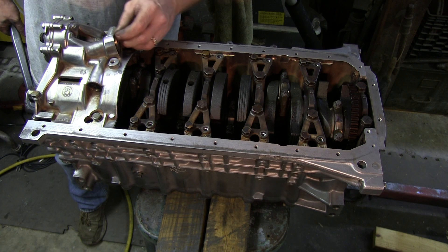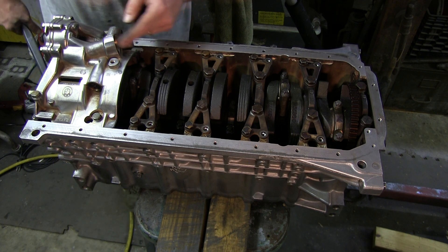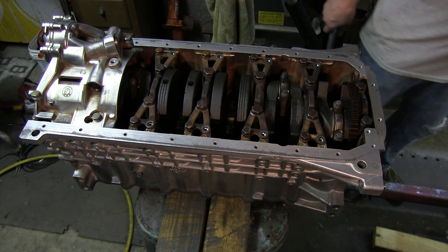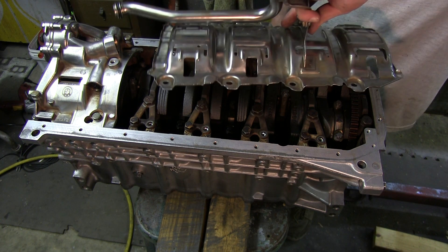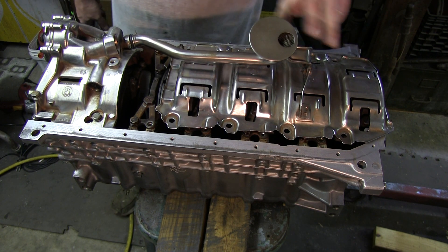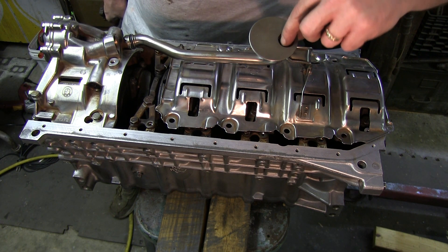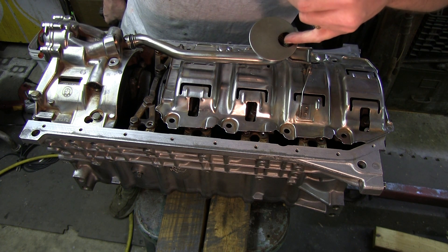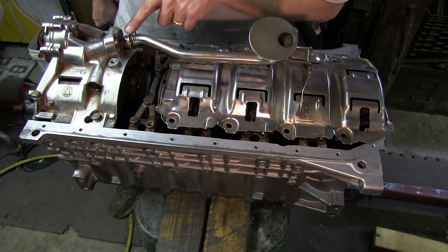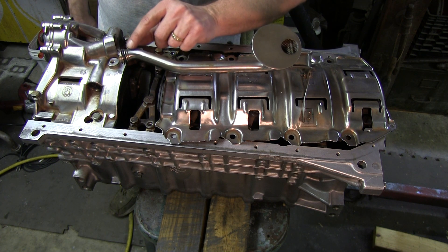I'm going to put the pan on here — it connects to the oil pump right here. I've cleaned this up, wire brushed it real good. I'm reusing it, obviously. It's important to clean out in here. I actually found an O-ring in here — probably came out of the dipstick. Make sure you replace this O-ring here. Very important O-ring to replace — make sure you have a new one there.